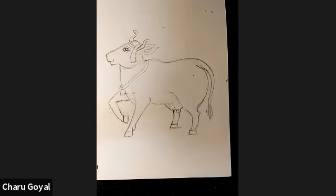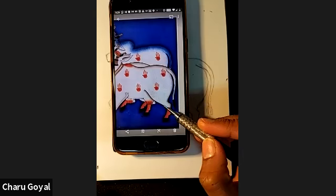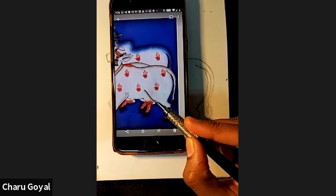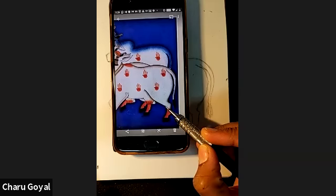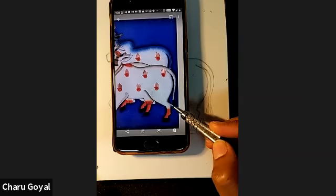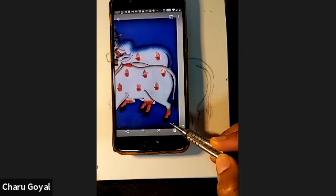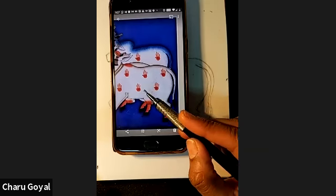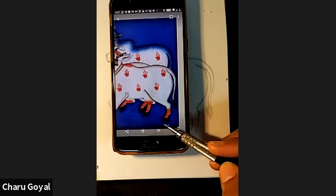Okay, Garima, if you don't feel this is okay, there are a few more changes that you can bring here. You see, this line that you made is much taller than the size that you made. You made this line very, very small and then straight your leg is starting. This line is much bigger, right? Yes. In your case, you made this line very, very small. And also the back side of the leg, Garima, you see there are many different angles or bumps there. It's not just one straight line. So if you take closer attention, you will be able to bring that. Right now, the area where you're struggling is this length. If you fix this, you will be able to see the rest of the details easily.